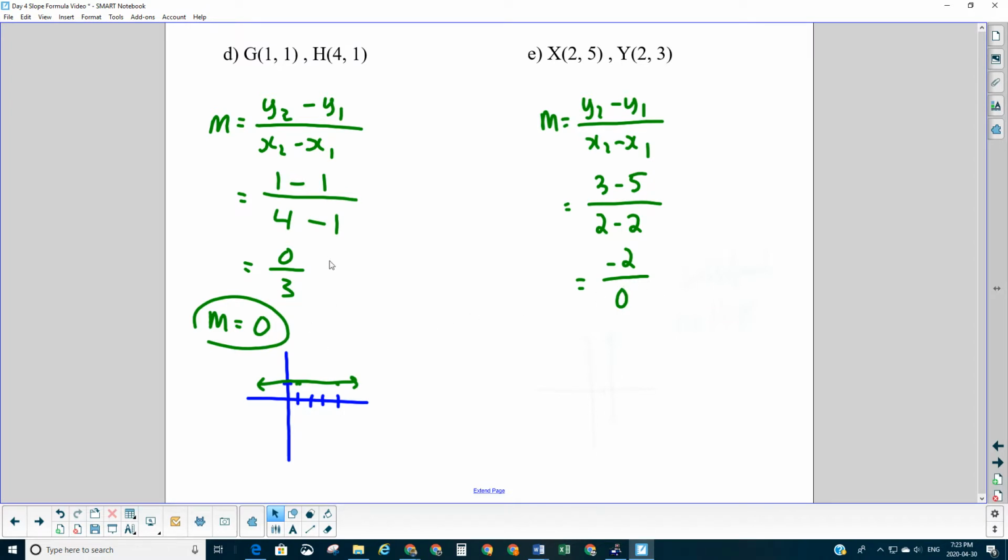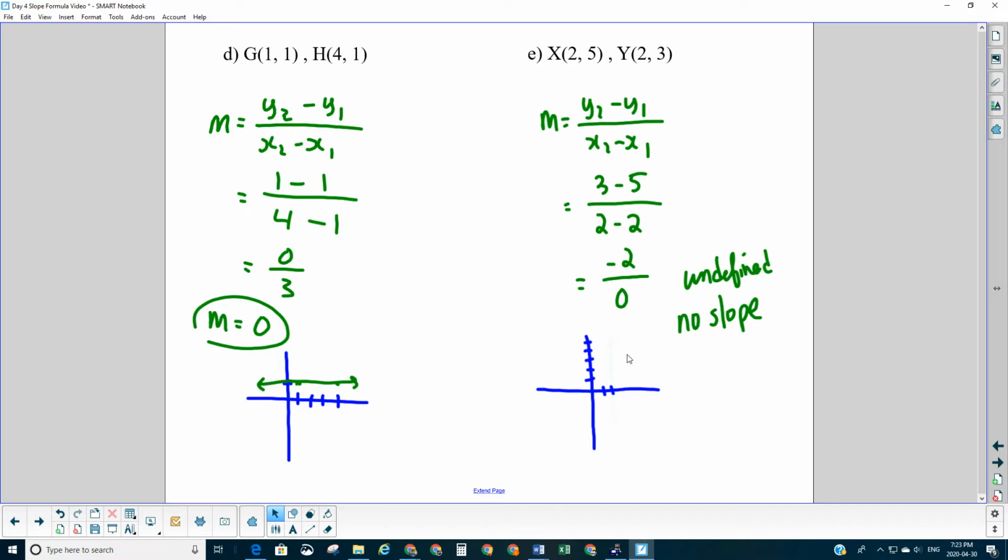Okay, the way I remember it is if you've got 0 and you want to divide it by 3, that means how many times does 3 go into 0? Well, it happens 0 times. But this doesn't make any sense. How many times does nothing go into something? What? That's impossible. So you cannot divide by 0. So we say that's undefined. Remember that? Remember those undefined or doesn't exist or no slope. So these ones will be the ones that tell you the no slopes. And if you think back, those represented vertical lines.